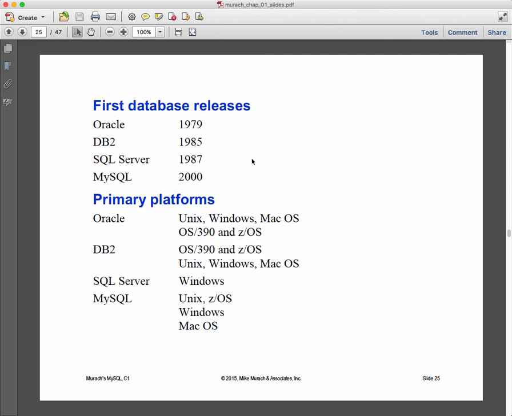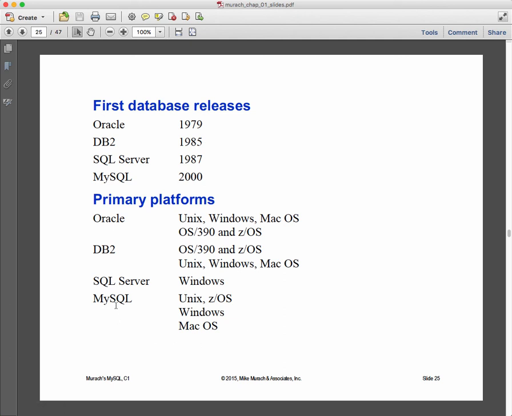Here on slide 25 are the first releases of some very popular products. So Oracle in 1979, MySQL in 2000. And here's when they became available, and here's a list of the platforms that they're currently available on. One of the things you can see is that most of the products are available on most of the operating systems.